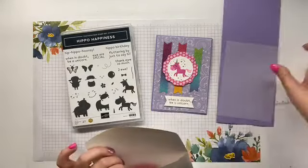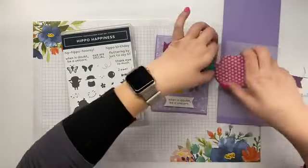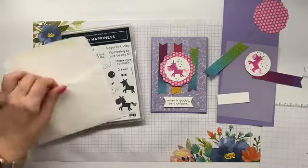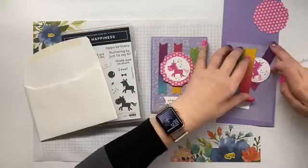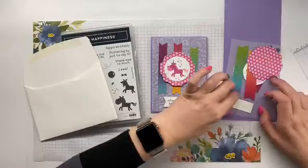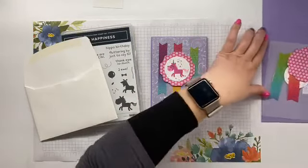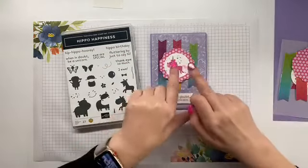Okay, I have a little class kit here that I'm going to grab out and see all the bits and bobs that I have. Wow, I've got everything here. What have I got in this set? I've only got a card front. So this one looks almost ready to put together. This must have been the one I did in class. The one I did in the team I finished completely. So I just need to stamp a sentiment on this bit, and I will need to grab some bits and bobs because all I've got is a card base. So to start this card, I'm going to start with our stamping.